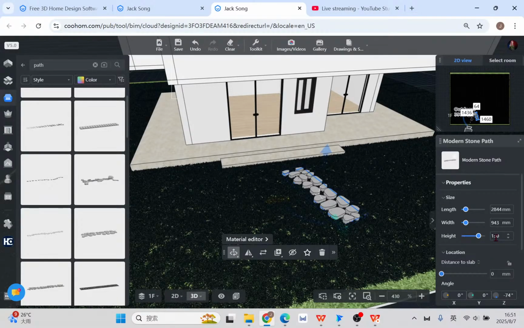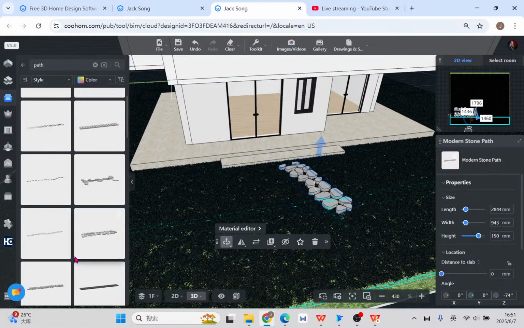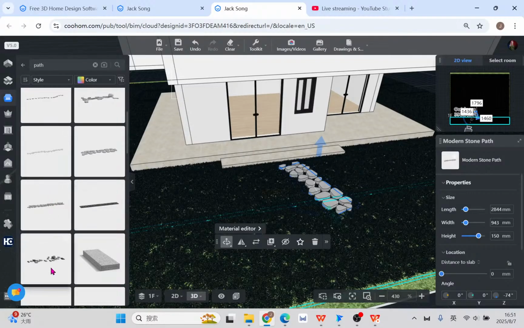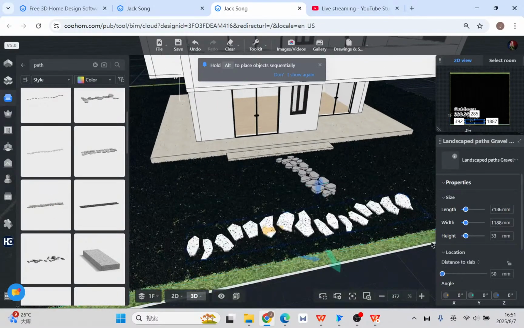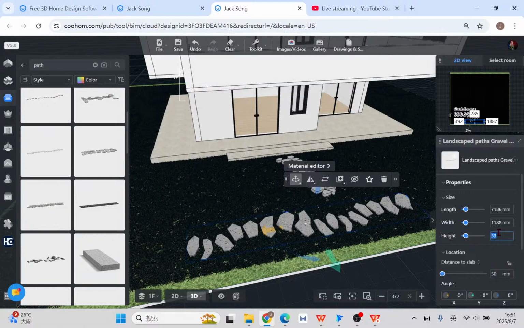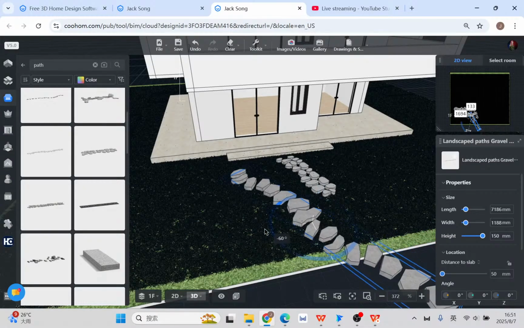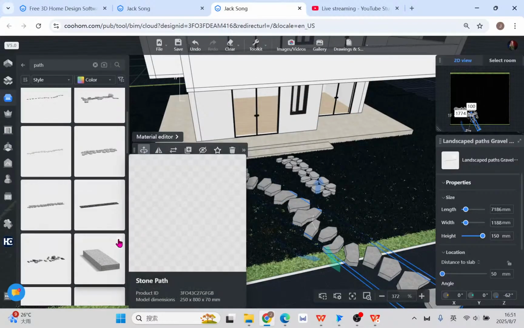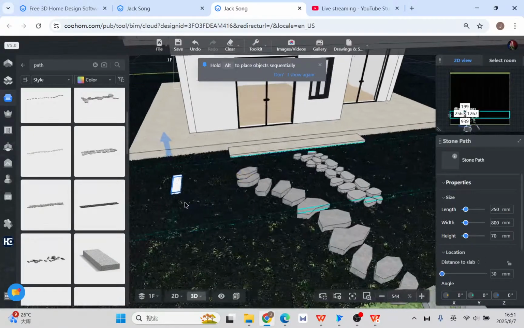Make it higher. Now you can have a proper change for the position. If you want more, just select those elements to put. It's up to your choice, but just pay attention to the height. See, now you can make it proper. Or if you want something like this one, a stone path, we can manually create them.